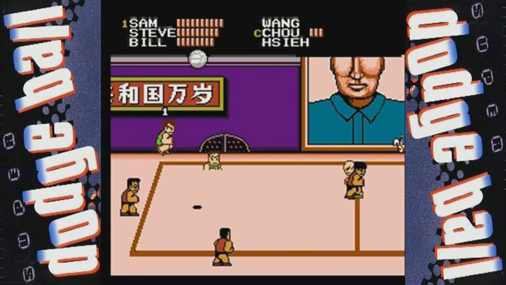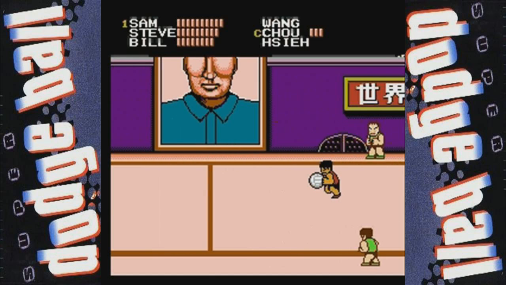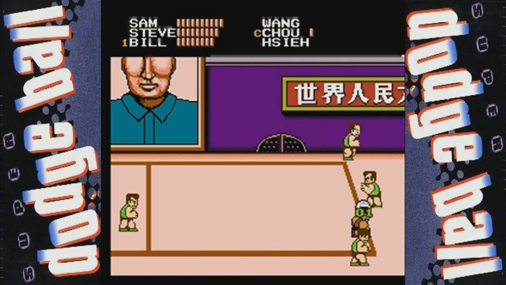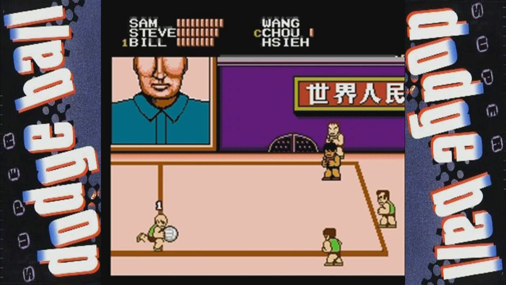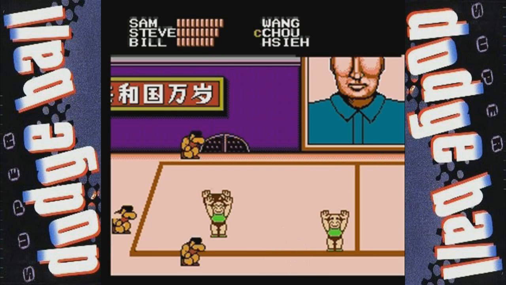Bill's super jump throw is what I'm calling a head crasher. The ball will travel in the air till it's over an opposing player, and then come straight down on his head. After eliminating Chow, we move on to the quarterfinals against Kenya.